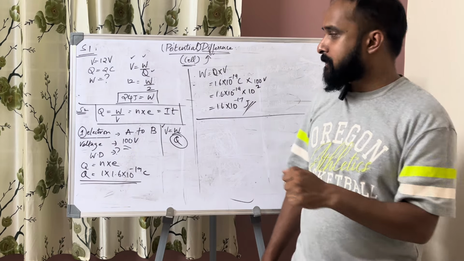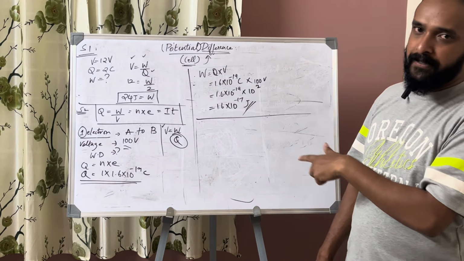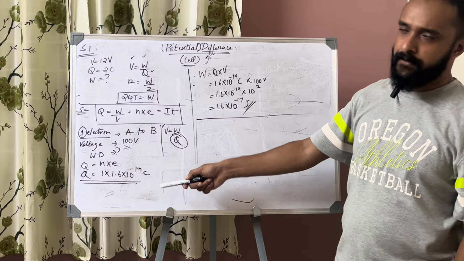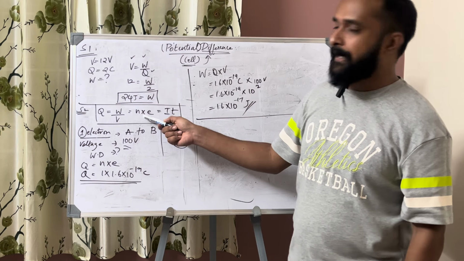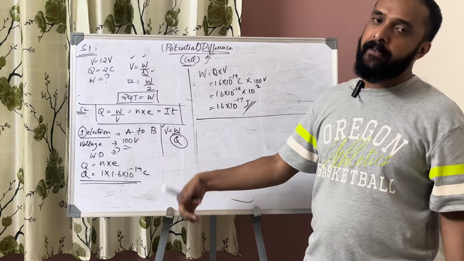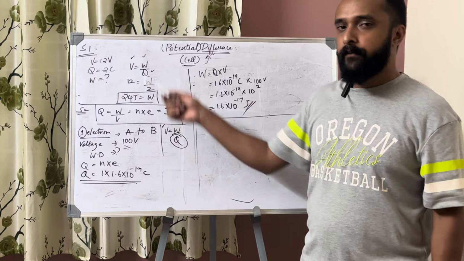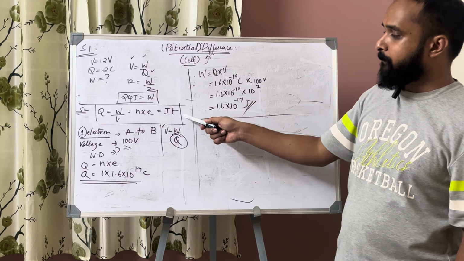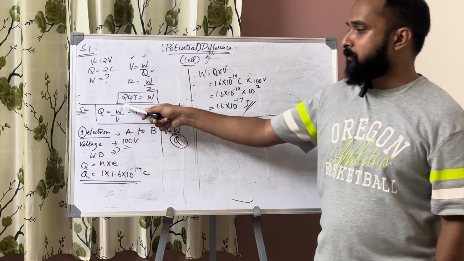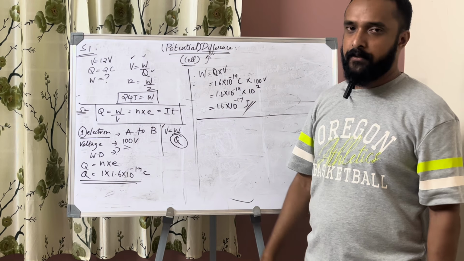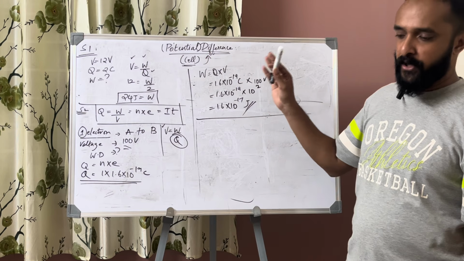That's it. Next, we have formula based questions. This is V is equal to W by Q. First was a basic question. Next was a little advanced, where in terms of charge, you got the number of electrons. If they give you 2 electrons, you'll take 2 into E. If you take 5 electrons, you'll take 5 into E. Find what is Q, then find the answer. Same in terms of I into T also. They give you current and time, find Q, then substitute Q is equal to W by V, and whatever they're asking, find the other thing. That's it. So this is what we have in terms of potential difference.